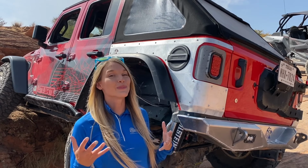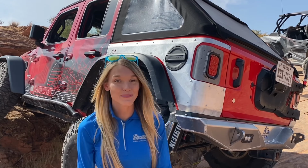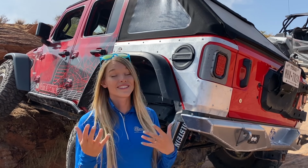Something else that we did with the step child that wasn't so much to lose weight but was to add a lot of protection was the quarter armor. Now this is the first piece of body armor we've ever put on the step child, and we're super stoked about it. Not only is it super lightweight and it's aluminum, it also goes really well with the recessed taillights. Plus, it's not easy to do.